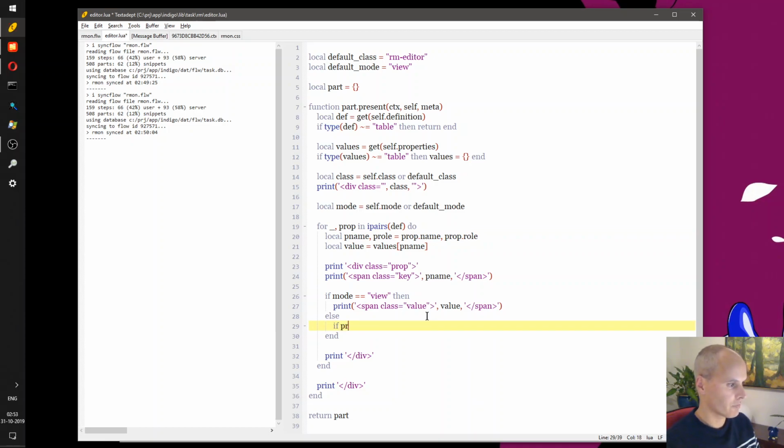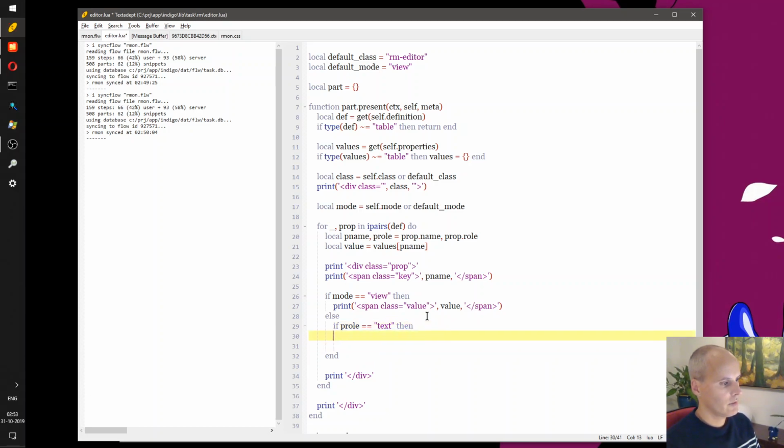So I could say if the property role is text, then I'd like to have a text input.